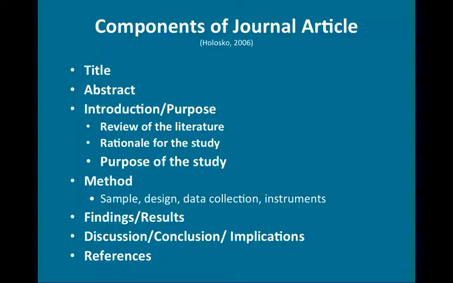The next part is the introduction. Usually it jumps right into the article, and when you're reading, there'll be a whole bunch of references to previous literature. We call this a review of the literature. So why do they do this? Why do they include all this old stuff in there?